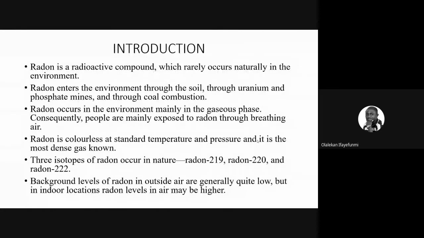As we all know, radon is a reactive compound which rarely occurs in the environment. Radon enters the environment in different ways: through the soil, phosphate mines, uranium, or coal combustion. Radon occurs in the environment mainly in gaseous form, so people are mainly exposed to radon through breathing air. Radon is colorless, so you cannot really detect it, and at standard temperature and pressure it is the densest gas.